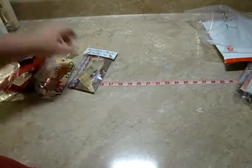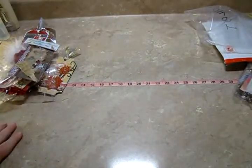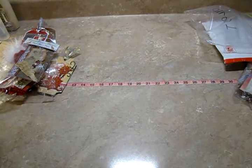KellyPaperDaisiesBlogspot.com. Thank you, Kelly. I love it. Merry Christmas. And this one's mine. You guys have seen mine. Okay. So I'm not going to go into it because I'm running out of time. And thank you, ladies, for swapping with me. Merry Christmas. And I love every one of them. Thank you so much.